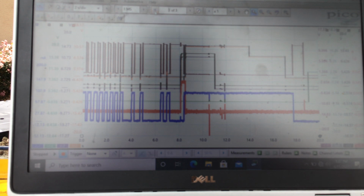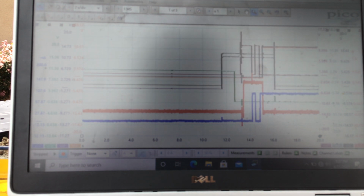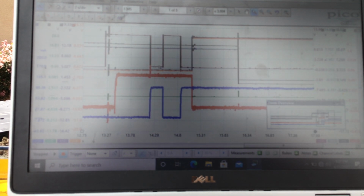Okay, go back to the first capture. Okay, so right here we started with my foot off, I stepped on the brake right here. That is the black and the purple. I hit the button for the park pin switch, which would make it go low on burgundy. That's what powered up the key interlock solenoid. Right when I hit the park pin switch, the key interlock solenoid started to flow current.